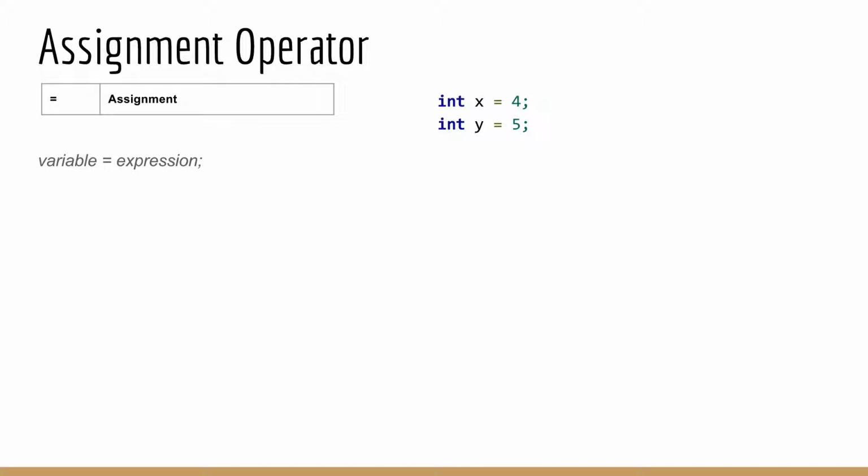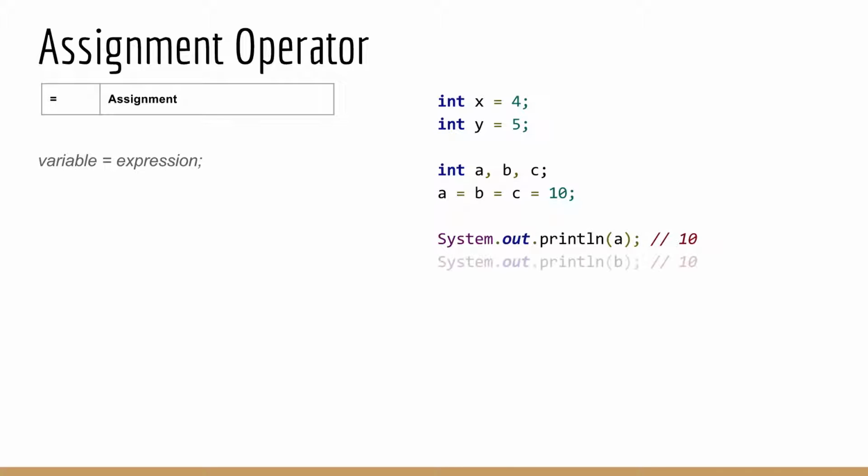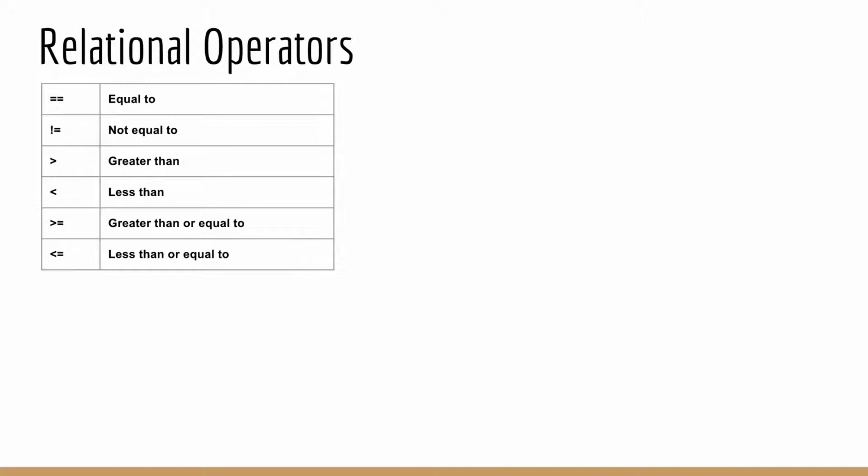When we have multiple variables with the same type and we want to assign the same value to them, we can do it in one line this way. Let's check our third type, relational operators. These operators are used in conditional statements. We will see their usage a lot when we learn control statements in one of the next lectures. For now, let's see how we can use these with the knowledge we already have.